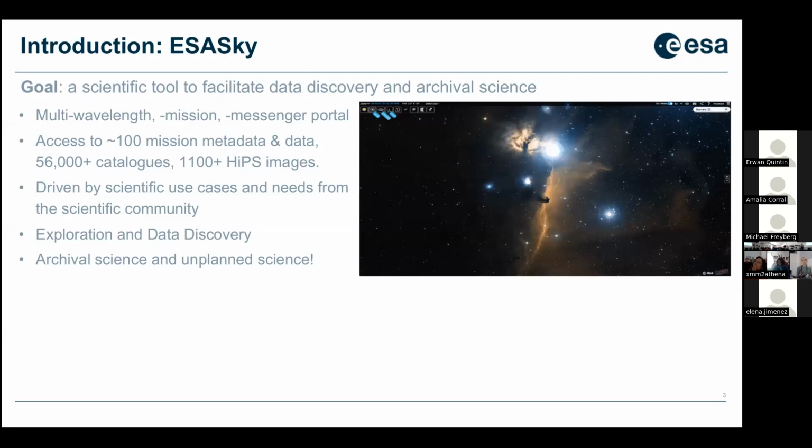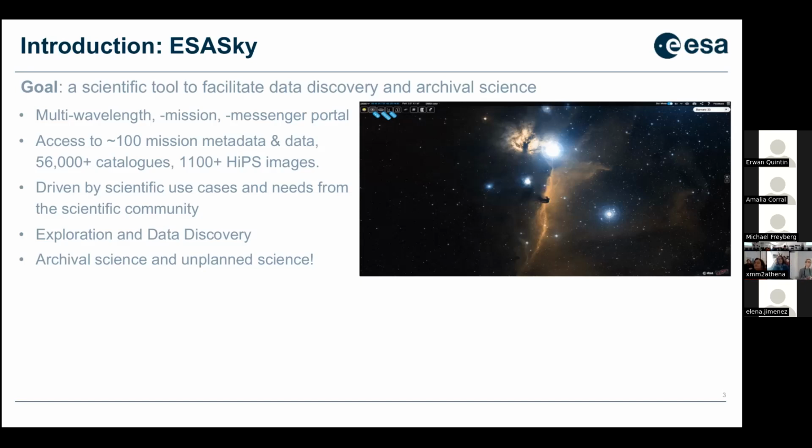You can access metadata from more than 100 missions, and you have access to the data through the portal. There are thousands of catalogues, which I'll show you, mainly thanks to a connection to VizieR, and more than 1,000 HiPS, so the background skies. The tool has always been driven by science cases and the feedback that we receive from yourselves, the scientific community.